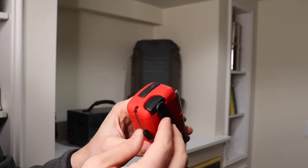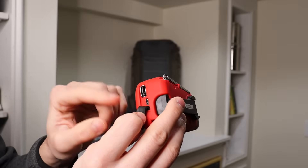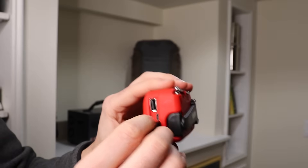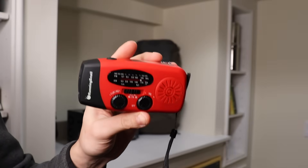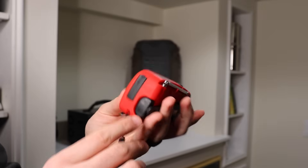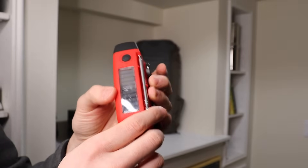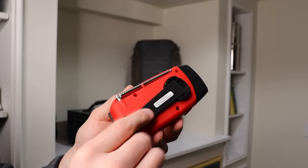That's going to be a problem. You also have the ability, if you still have power in your home — no big deal — you can plug it into your wall, to an outlet, to an adapter, and you could charge this thing right up. You're going to have as much power as the electricity or the grid allows you to have. If your power is out and you have no sun, you have a backup of a backup, and that's the hand crank right here.